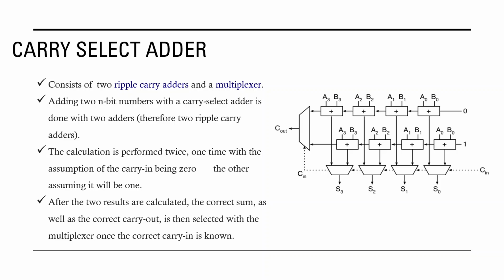In a ripple carry adder, each stage must wait for the previous carry to propagate, so obviously it will slow things down. In the carry lookahead adder, it solves the delay, but at the cost of more logic gates and increased area. So that's where the carry select adder comes in. It's a smart hybrid approach.